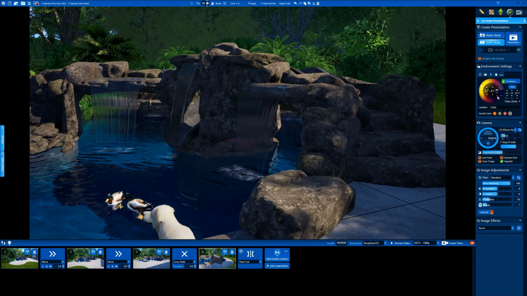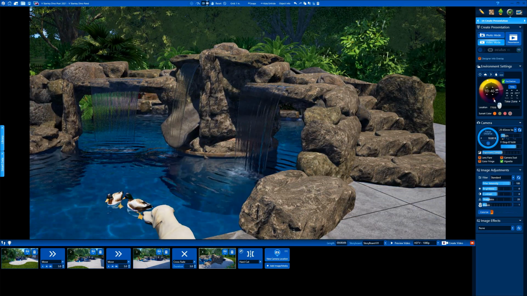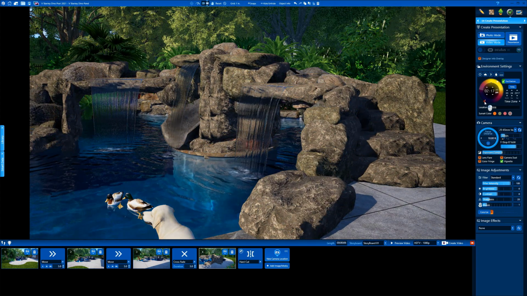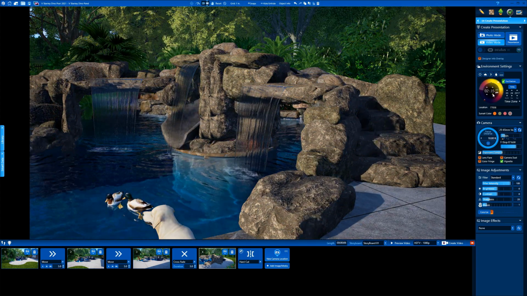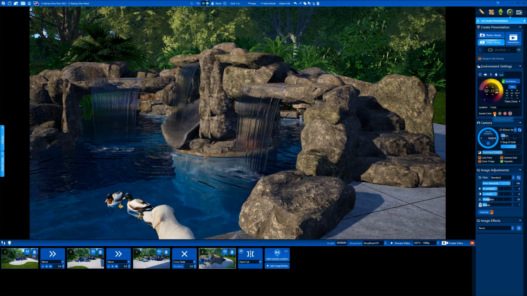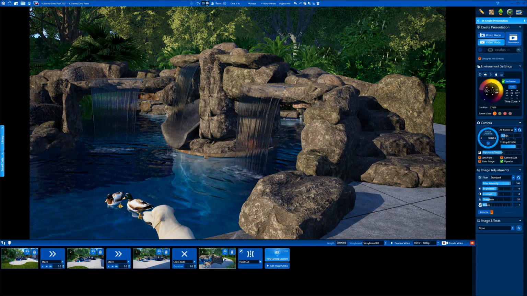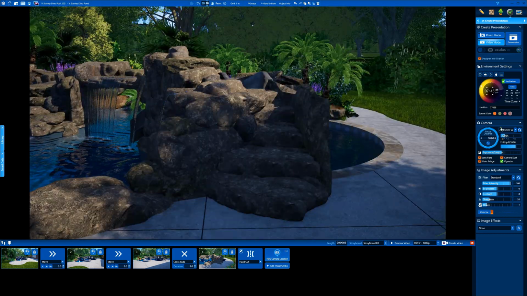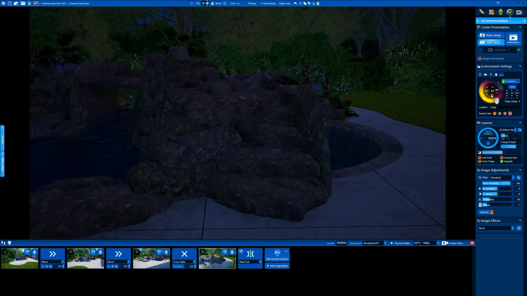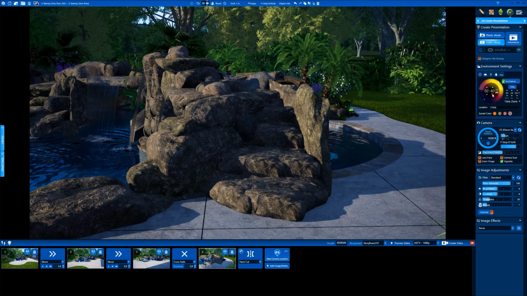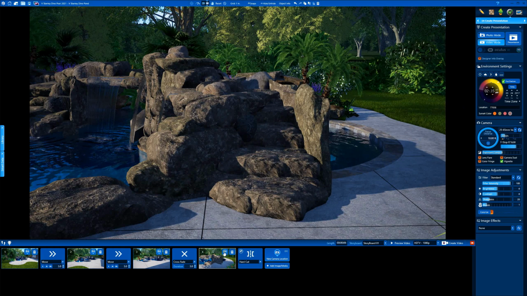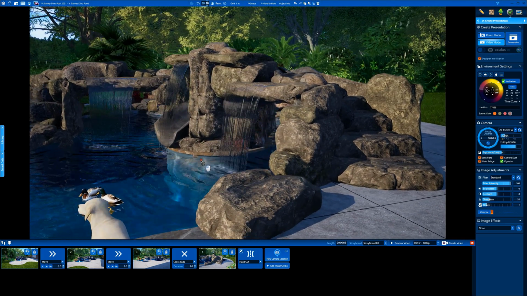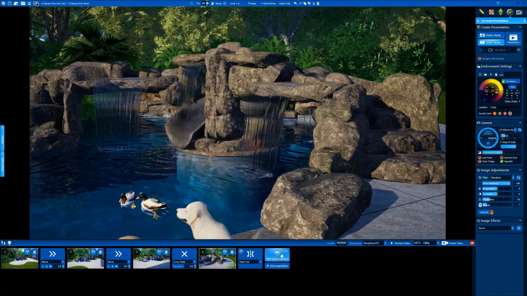So what I want is for the sun to shine and illuminate the front of this rock. For this particular clip that I want to show this off, I'm going to change the time of the day so that the sun is shining on the rocks, because that's what I want to show off. Now I had to click on my frame number one and clip number two and set the same time of day. It's at 2:35 p.m. and I'm going to click this button here, which is update the location of your camera. So whatever you change, click that camera button and it'll update that particular frame.